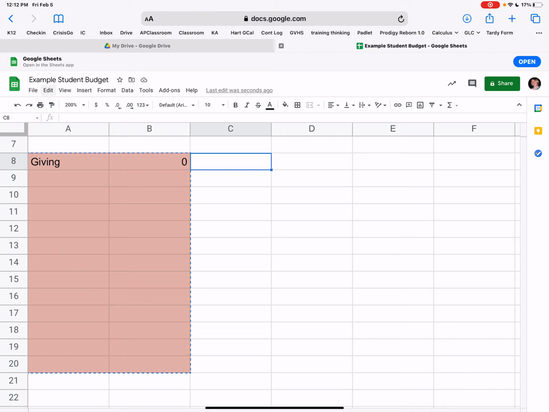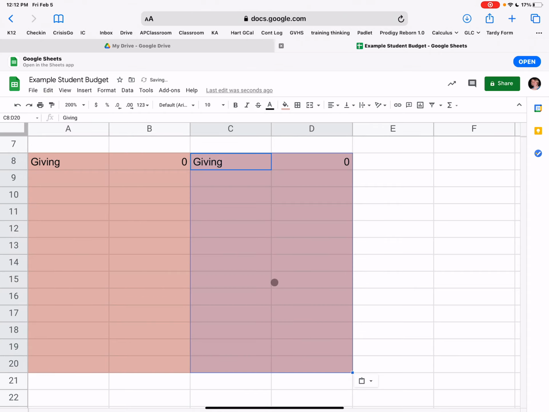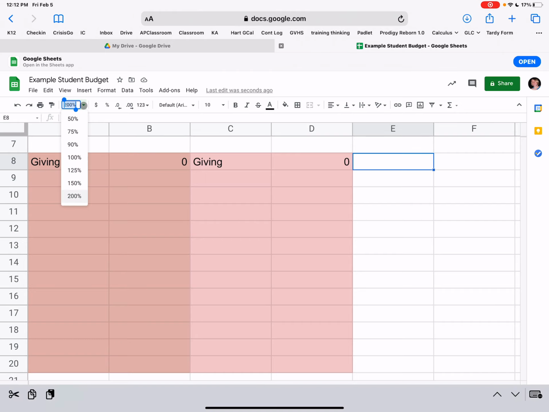And then the really neat part about that is we don't have to redo the formula. It just automatically puts it in there. So I'm gonna hit paste, or you can hit Command V or Control V. It also shows you the command depending on which computer you're using. Boom. Now, once you paste it, leave it selected. Then go up here to fill and select a different color so you can see the difference in the category. Okay, and then we're going to do this, I think, 5 more times. So let me go ahead and paste.